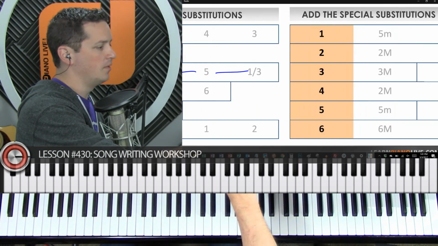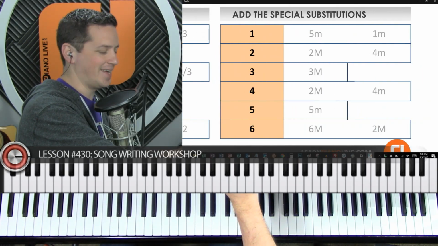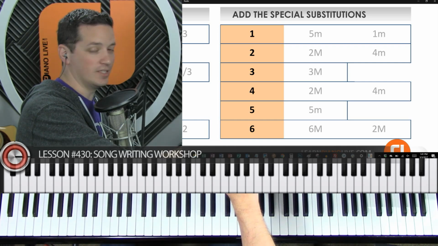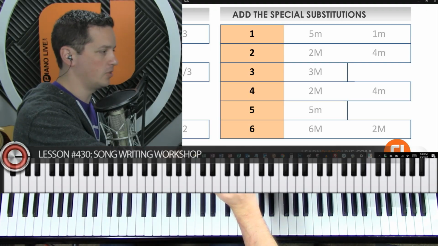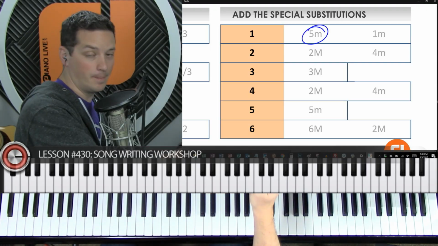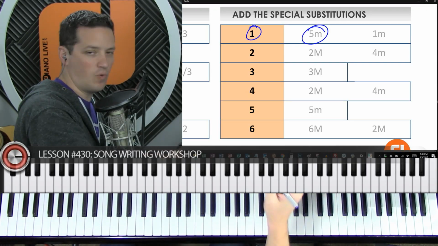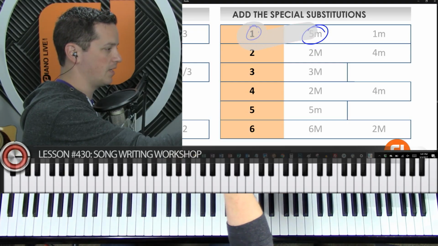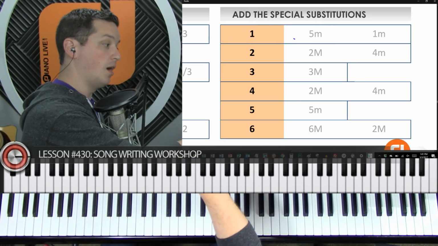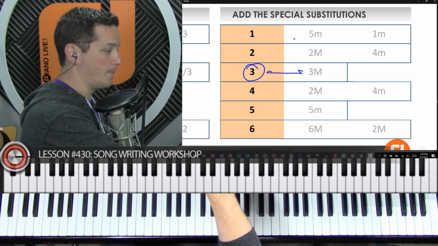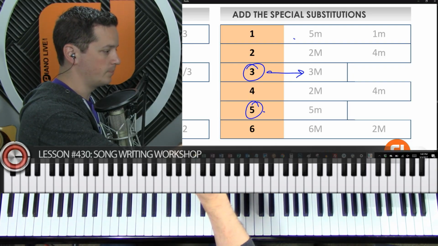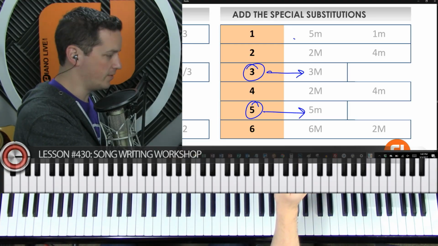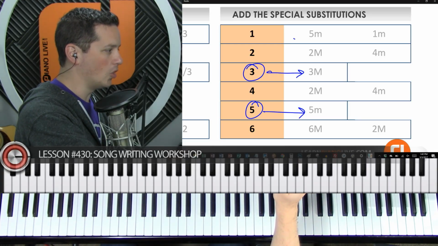And then for those super duper creative types, these are some other ones that don't work nearly as often but are really kind of out there. So it's like taking a 5 chord but making it minor instead of a 1 chord. We don't even have a 1 chord in this song to show you what that would sound like, but we do have a 3 chord. And we could use a major 3 instead of a 3. We do have some 5 chords, which we could use a minor 5 instead of a 5. Man, these are all scary in this super, super weird song.